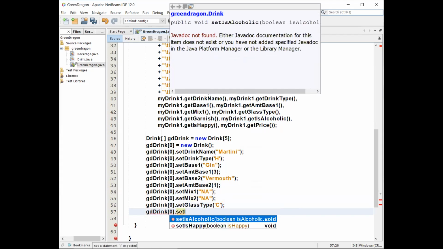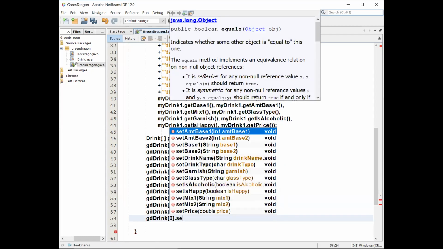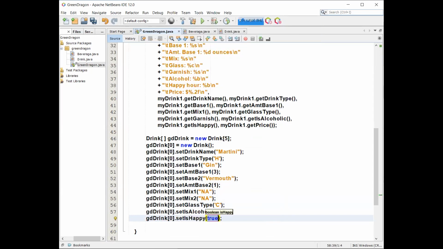So that is alcoholic. That'll be true, definitely. And make this one false.